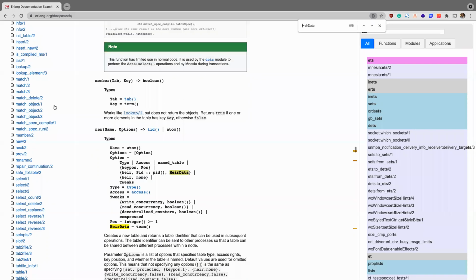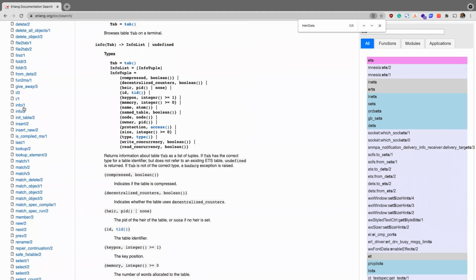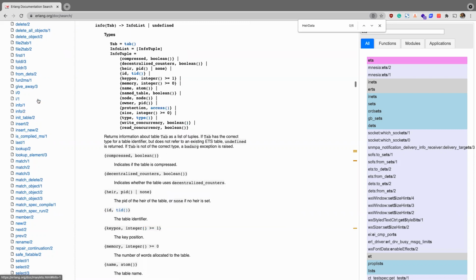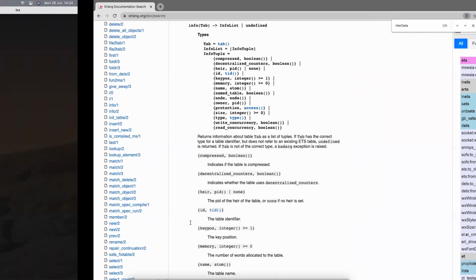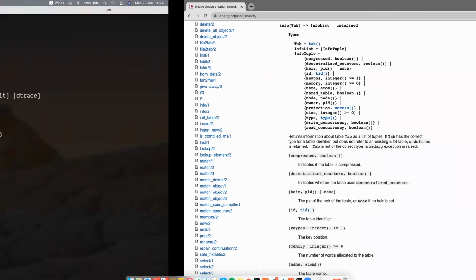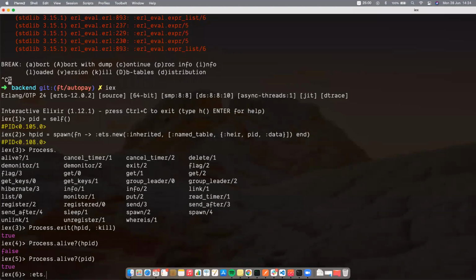Is it on the left or right? There's info at the top. There's info 1 and info 2. So you can use info already here. You also want to see the messages sent to the process, right? You can also look at the message box. That's also possible. Try flash.